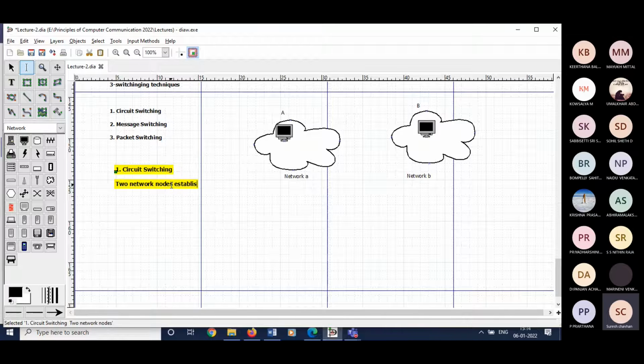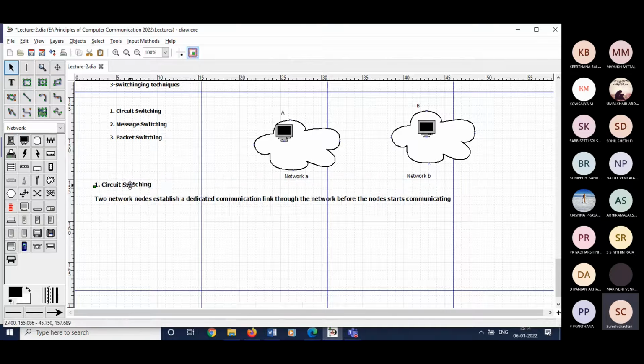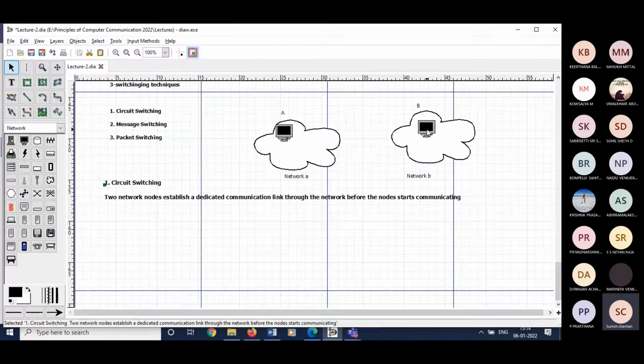They establish a dedicated communication link through the network before the nodes start communicating. So before these two nodes start communicating, there should be the establishment of a dedicated communication link.